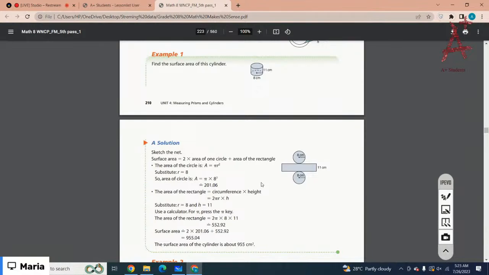So whenever you're working on the cylinder, you have two faces that are circular faces, and the third one is the rectangle. You can calculate the area of both the circular faces, then the area of the rectangle would be the circumference of the circle times height. And at the end, you have to add up all the areas. The area of both circular faces, they are the same, and then the area of the rectangular face. So let's just start with the practice questions.